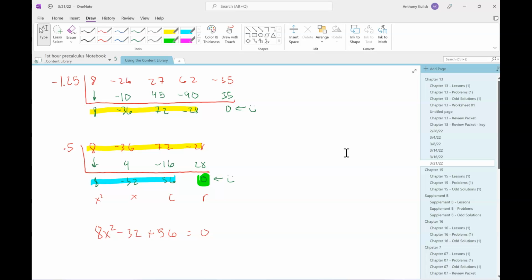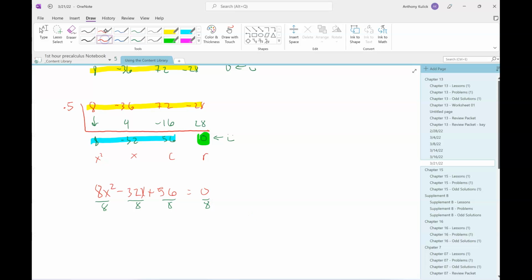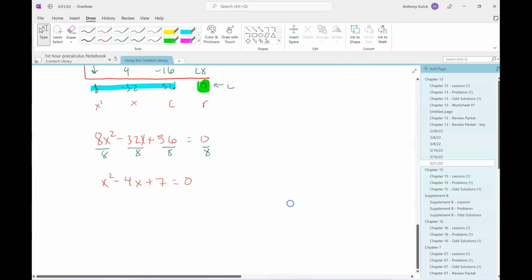But I'm not going to use the quadratic formula. Ooh, forgot my x squared there. I noticed that there's something I can do to make the quadratic formula a little bit easier here. Does anybody else see it? I'm going to divide both sides by 8, since I noticed that 8, 32, and 56 are all divisible by 8. Now, it's not necessary that I did that. The quadratic formula will still work, but God help me, those are a heck of a lot easier numbers to plug into the quadratic formula if I have all single-digit numbers, right?